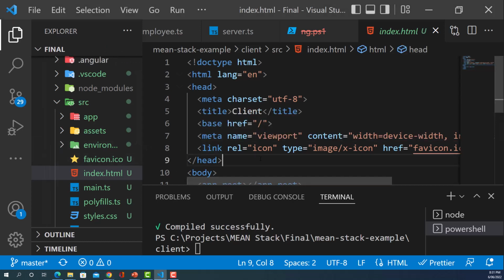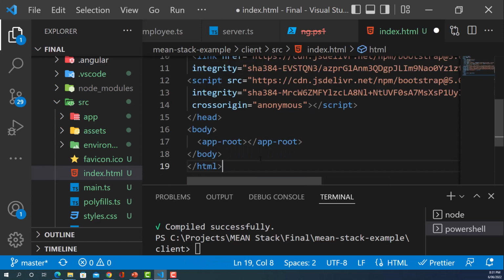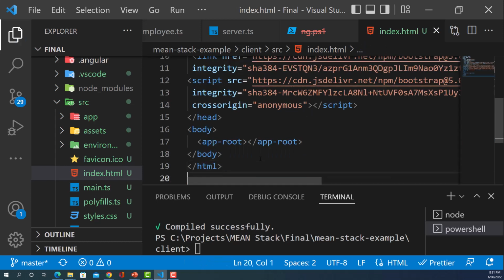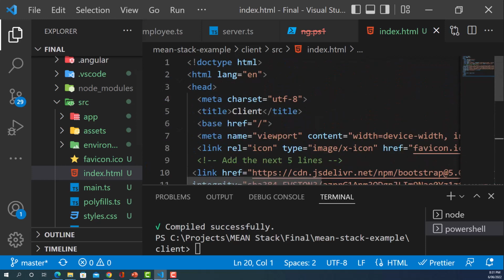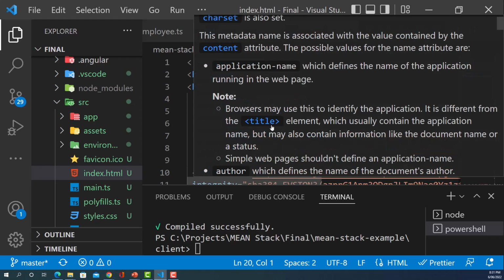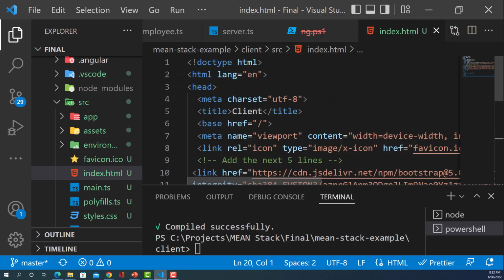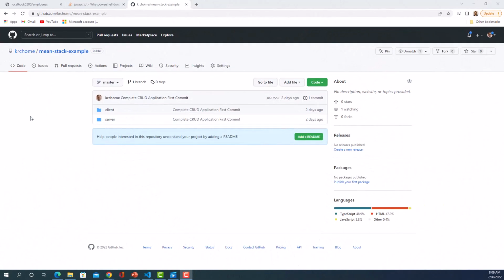I highlight this portion, paste this, and then save it. Okay, this will save a lot of time on unnecessary typing, and you can take that time in actually explaining. It has the backend application as well, the mean stack example.